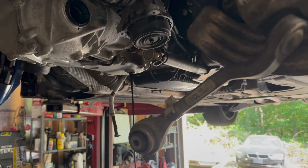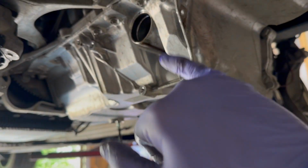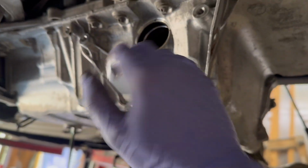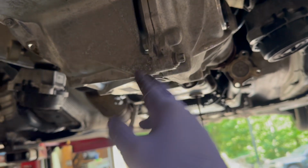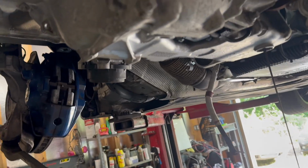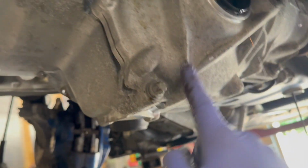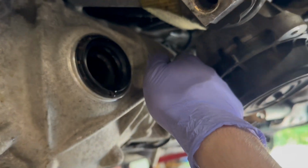All right, went ahead and took the front axles out. Just popped this one out, hammered it out. There's a little perch that sits over here, so you got to hammer the axle out first, then you remove these 4 bolts right here. That perch will come right out. Other than that, just in the process of draining the oil right now. And from there, we're most likely going to go ahead and remove this front differential. One thing to note is, according to the service manual, the bolt up here is a different size than the 3 remaining bolts over here. So make sure you keep these bolts separate from the top right bolt up there.